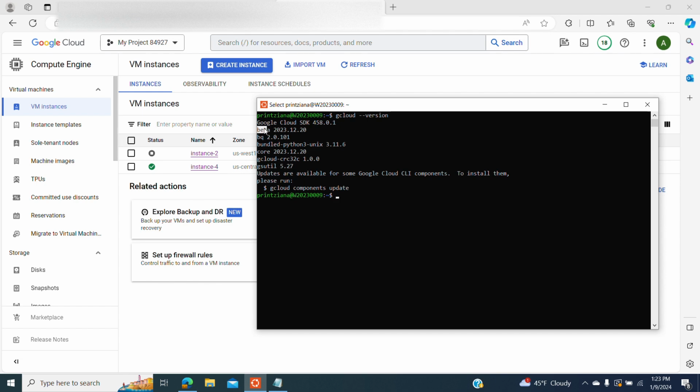There are some components like beta, BigQuery, gcloud and gsutil. Let's see if I can pronounce correctly. These are all components that allow you to build some gcloud commands. Usually in this course I'm going to use gcloud compute. gcloud compute allows you to interfere with the Compute Engine services.